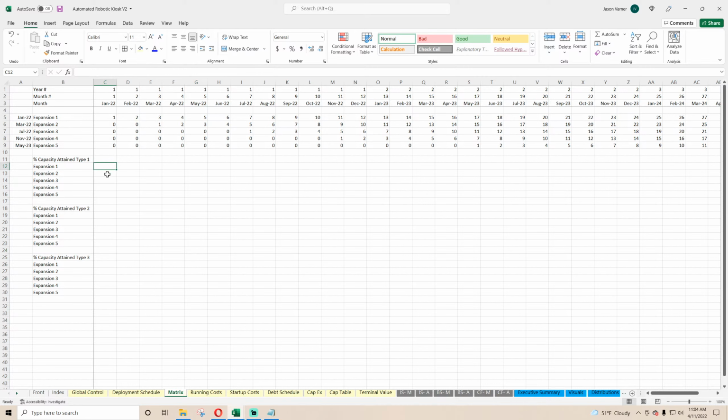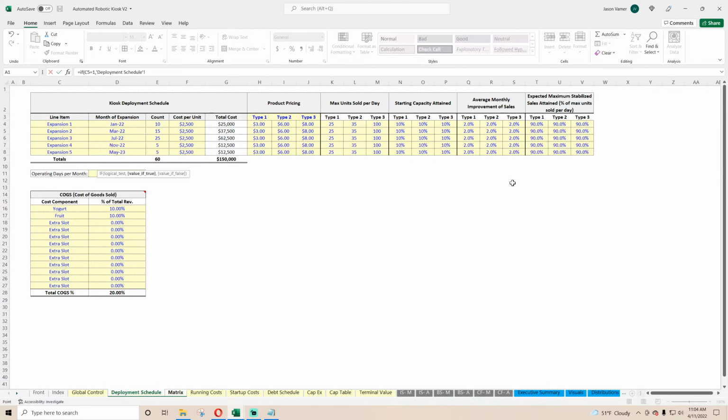And all I want to do is say if this equals 1, then pull. So expansion 1, type 1. Expansion 1 is here. Type 1 capacity attained is here.